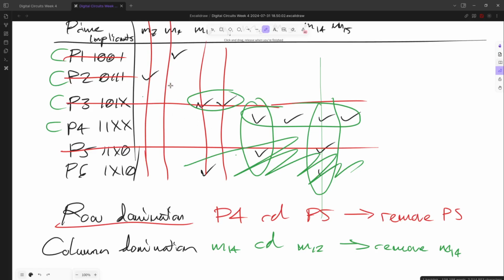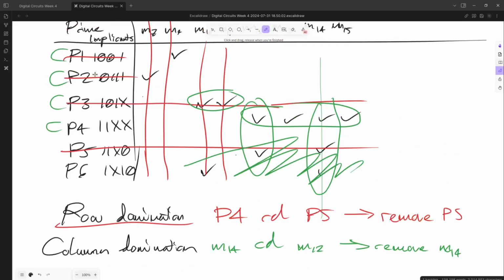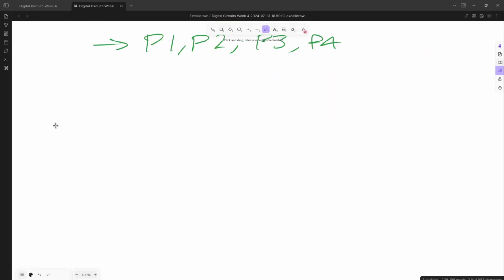P1 and P2 we can't get rid of for obvious reasons. So that would result with our final cover being P1, P2, P3, and P4.